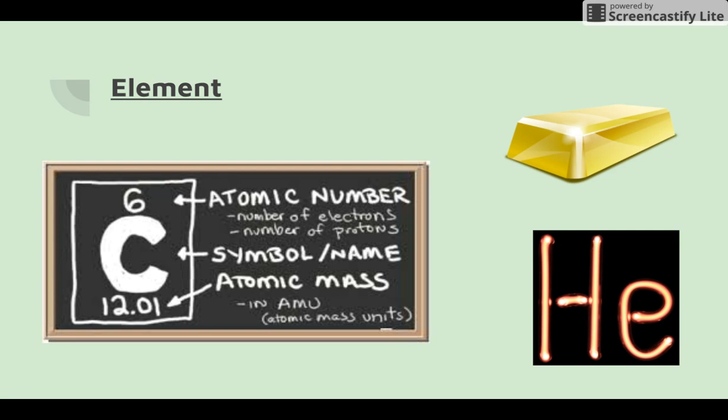In this case, the atomic mass for carbon, 12.01, is the average of all of the different types of carbon. So there's carbon 12, carbon 13, carbon 14. Carbon 12 is the most common kind of carbon that we have in all organic compounds. Things like us and dirt and trees and things that are living are called organic. And these other types of carbon, they use in carbon dating for fossils and things like that.